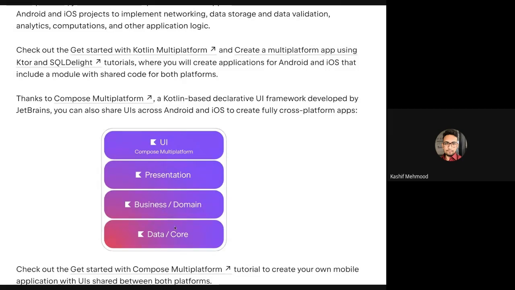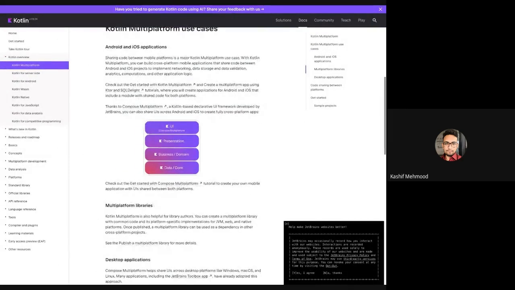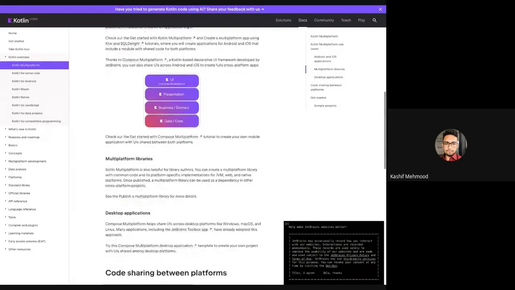All things can be shared. So this is the part where you share everything, UI and the business logic. But in the start, we will only be sharing the data part, the presentation part, and the domain part. And later on, we will start sharing the Compose Multiplatform UI as well.